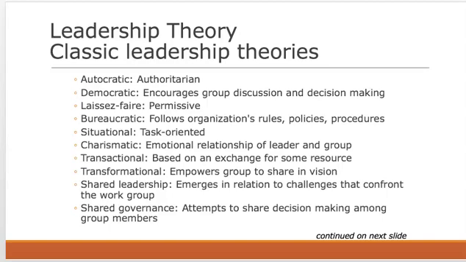Democratic encourages group discussion and decision making. So kind of the opposite of authoritarian. It wants to know what everybody else has to think and maybe even has people vote. Laissez-faire is permissive. So laissez-faire is kind of hands off. So the leader really abstains from leading and lets the workers, or I guess if you're thinking on the leadership management, the subordinates kind of lead themselves.